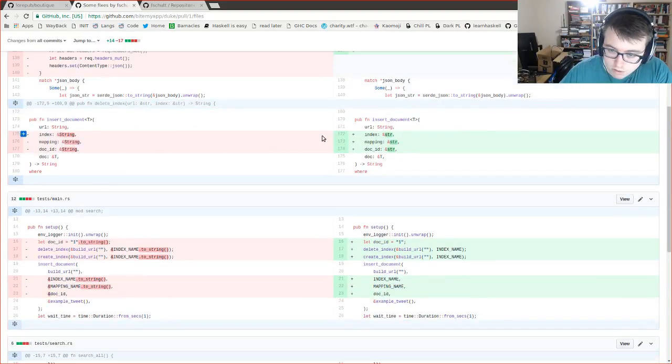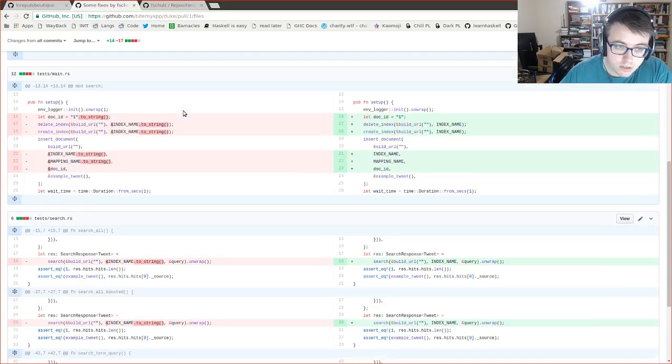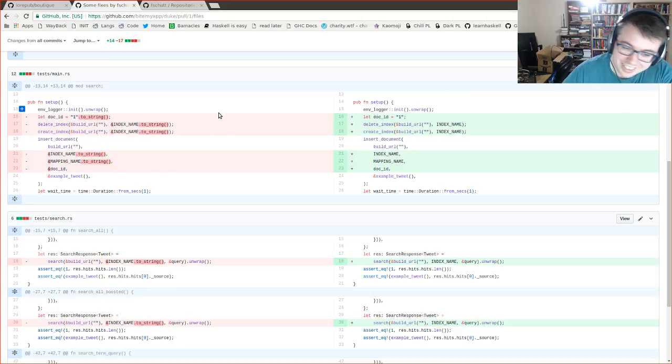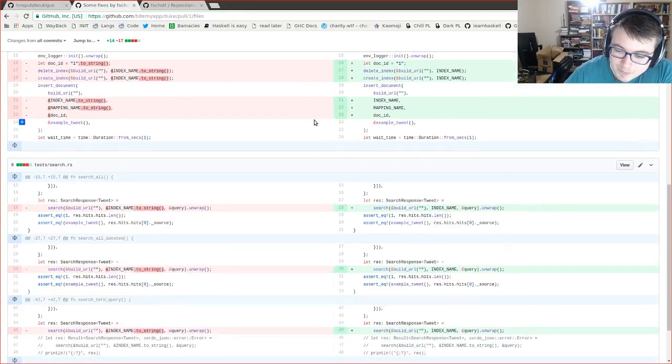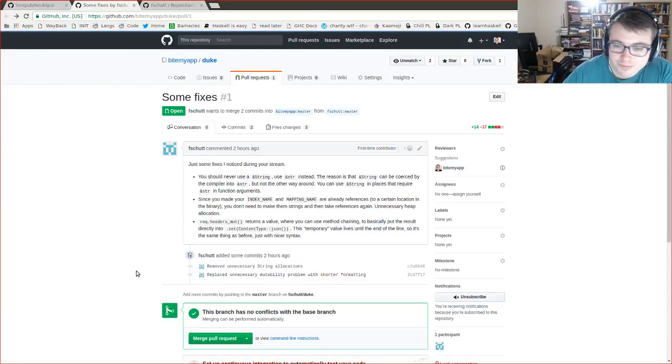Match. Stir. Okay. And yeah, there we go. That fixed all of it. That was super annoying, and they fixed it. I wondered what I was doing wrong there. They got rid of all my stupid two strings. That's awesome. That's much better. Alright, cool. Those are some nice improvements.